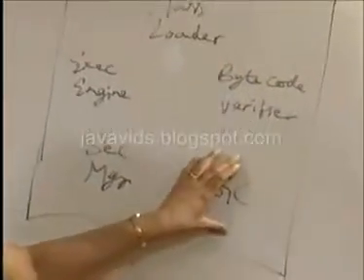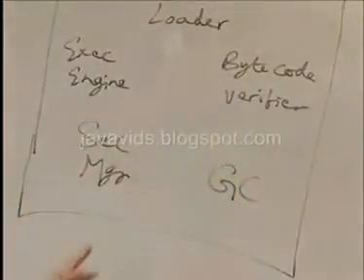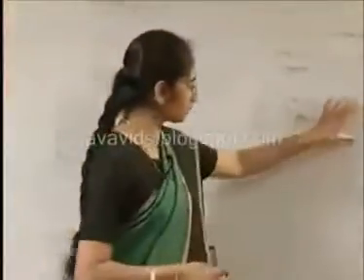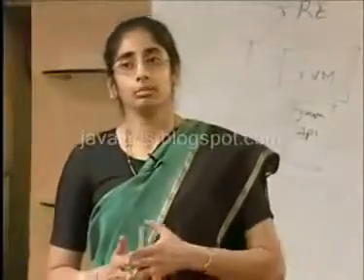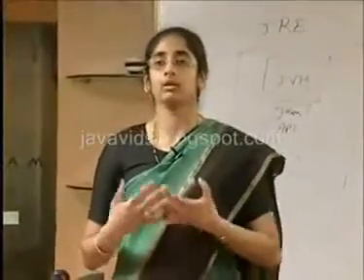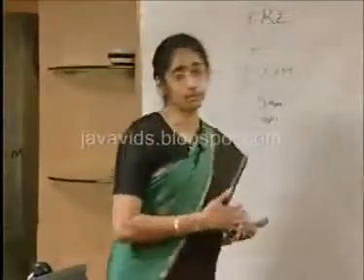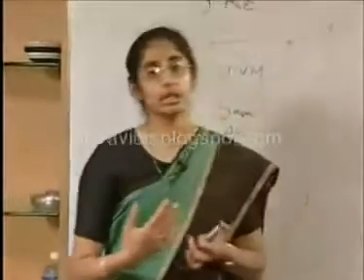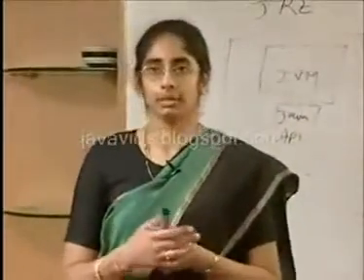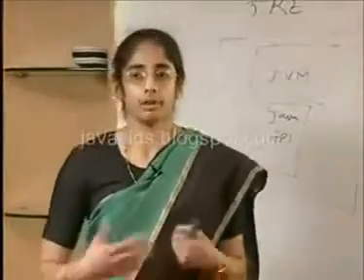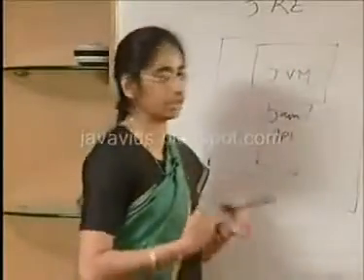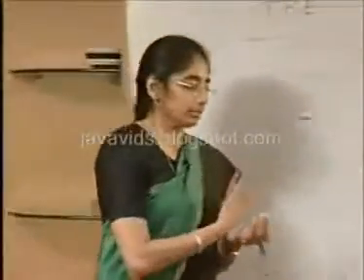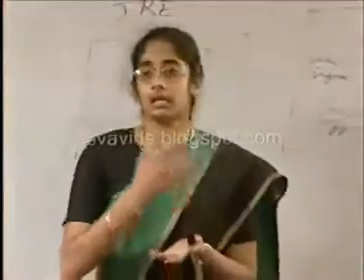The garbage collector. This is one other important feature we did not mention in the list of features, which you can add in. The garbage collector is used to remove objects which go out of scope, because in Java you can create an object by giving a new keyword, but you cannot actually remove or delete an object once it is done. You would either say free an object or delete an object, which is not allowed in Java.